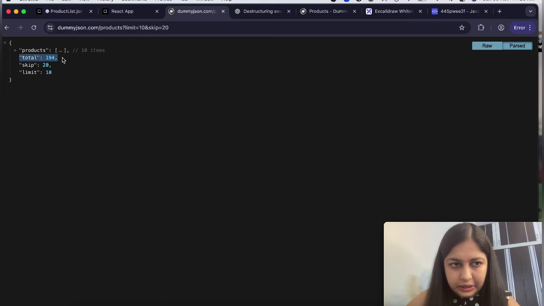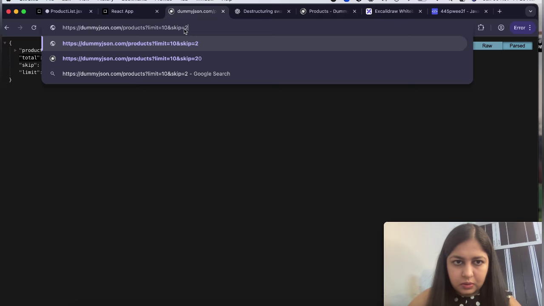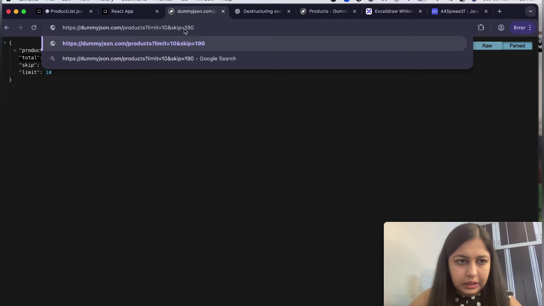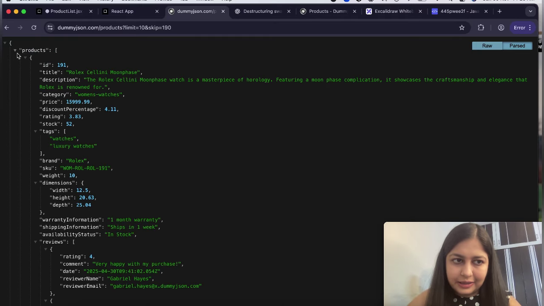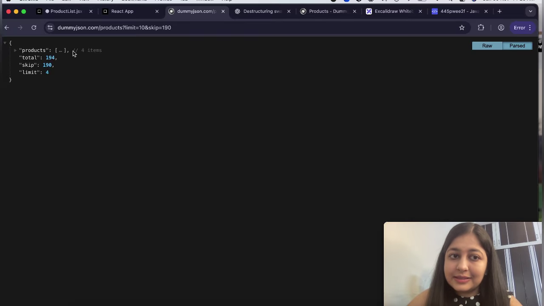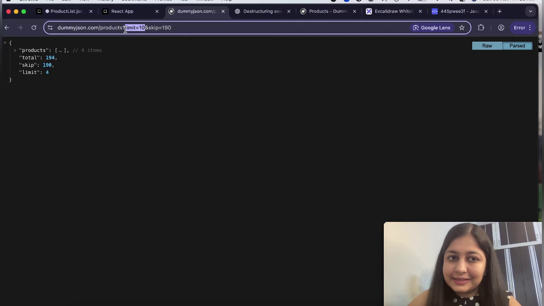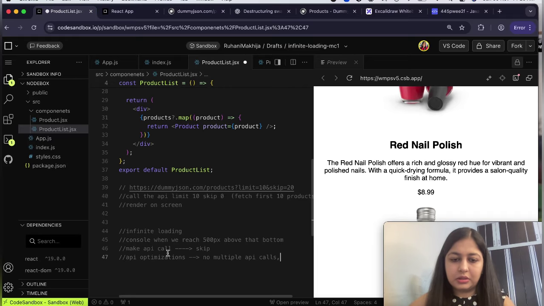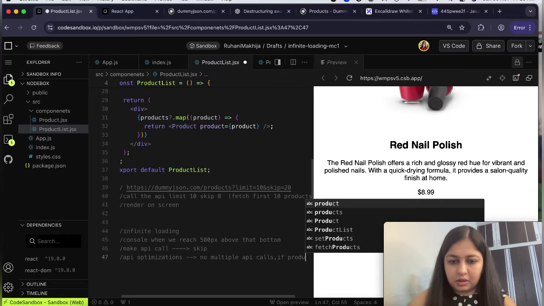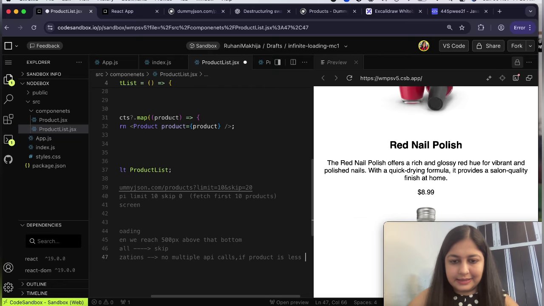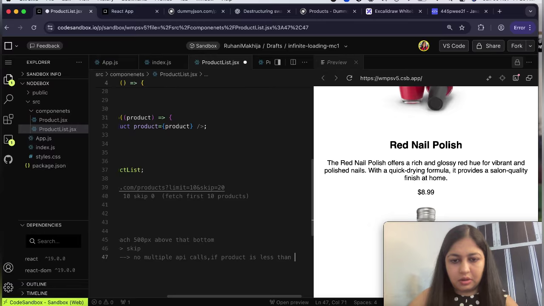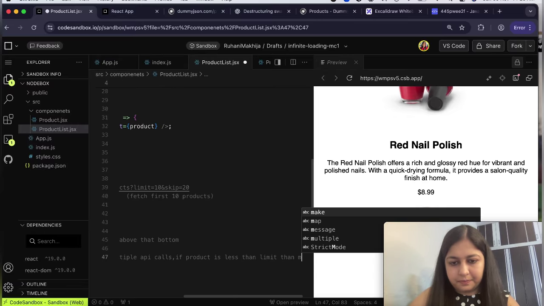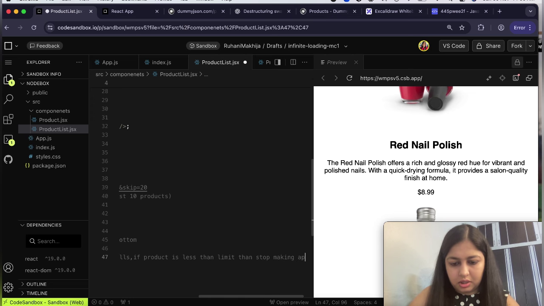We have 194 products, right? So if I do skip 190, I will get 4 products. These 4 products are less than the limit, so after that we have to stop making API calls. That is, if the products returned are less than the limit, then stop making API calls.